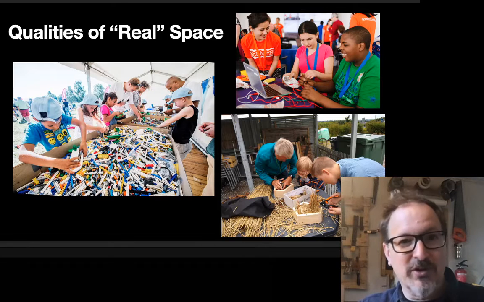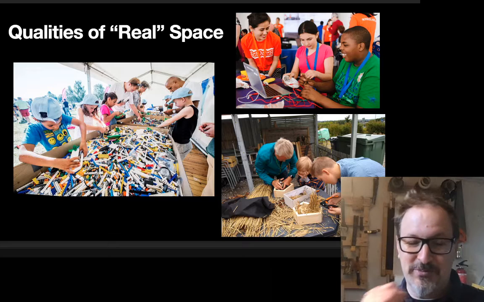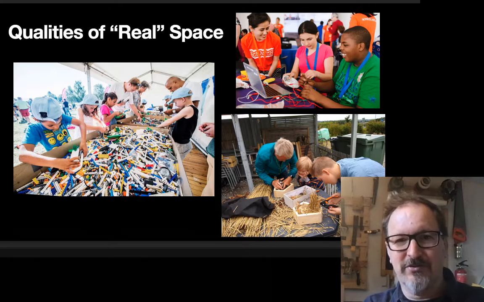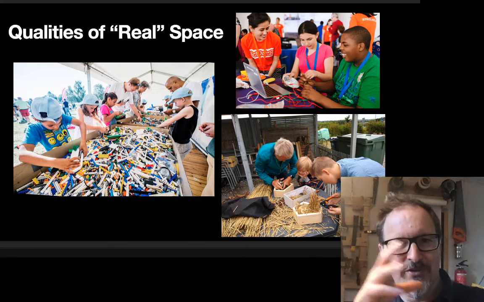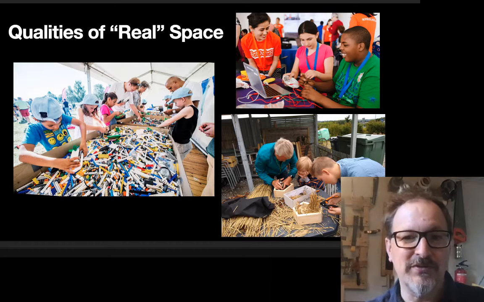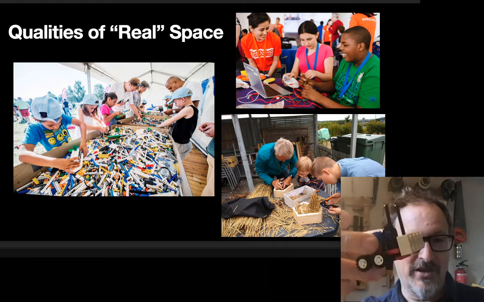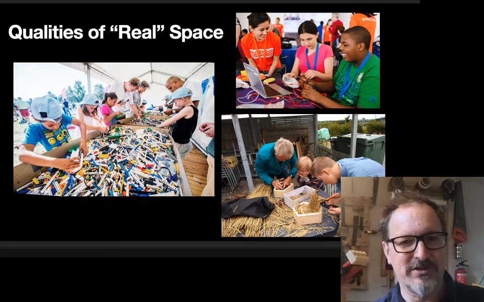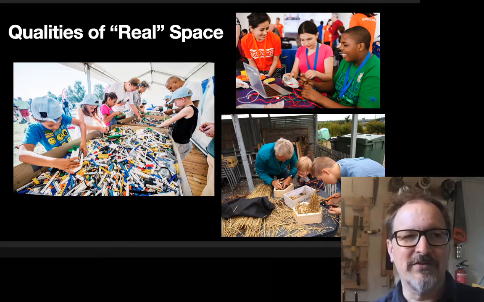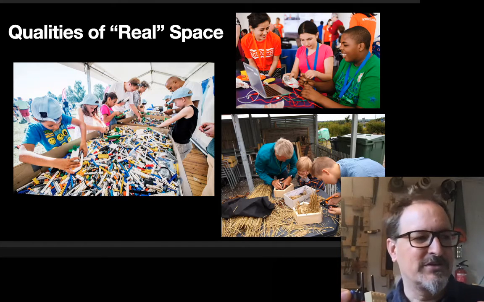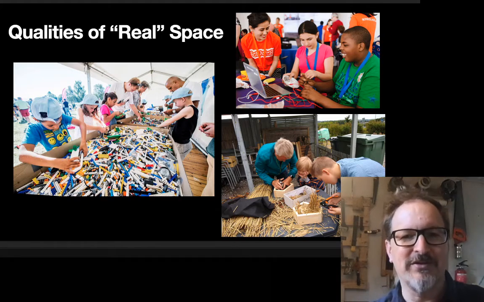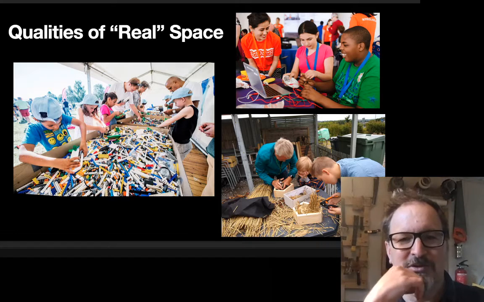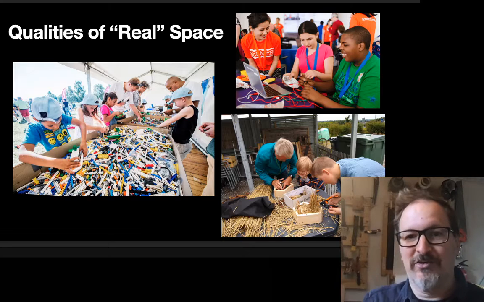So one of the qualities of real space that I really love in real tinkering experiences is that you actually get to see what everyone is doing all around you. So you can see what they're doing with their hands and you can see what they're doing with their faces. And that communication is up to you as the viewer. You have the freedom to move and change your view. Of course, in a video call, somebody can hold up what it is that they're creating, but in that case, that's up to them as to when they're going to present their work. And that's not the same kind of freedom. And I have a feeling that maybe that freedom to move your gaze all around the space at will is what contributes to that collegial, exciting, nice, fun environment that I always want to see in a creative tinkering experience where people are sharing ideas and getting inspired by other people's creations.